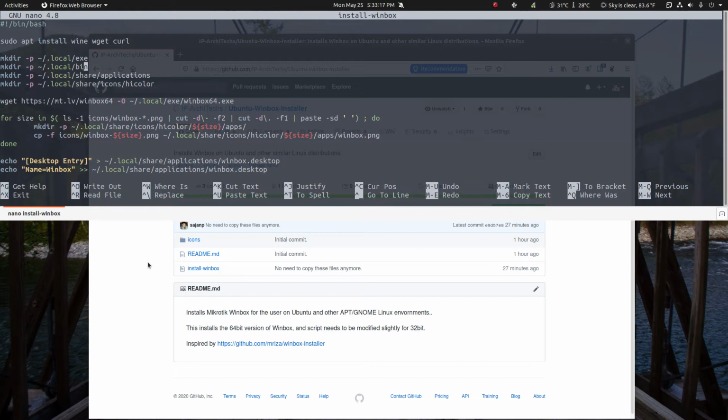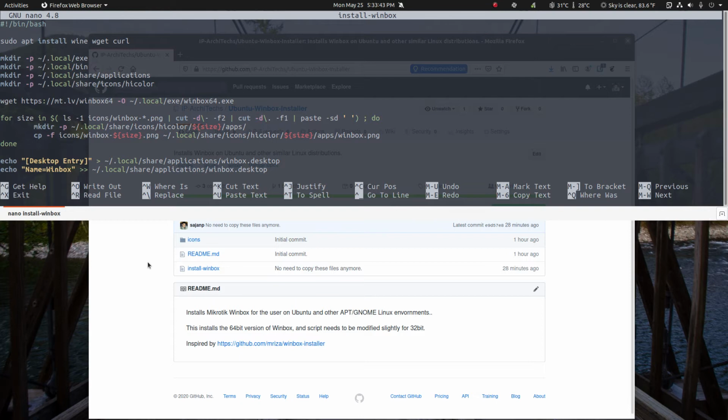So from a terminal, I can just launch whatever's in there pretty easily. The next two directories are standards, so this kind of just has to be this. Local share applications, this is where the actual launcher files go, the .desktop files, which we'll make in a second. And then we have a local version of the high color icon set.